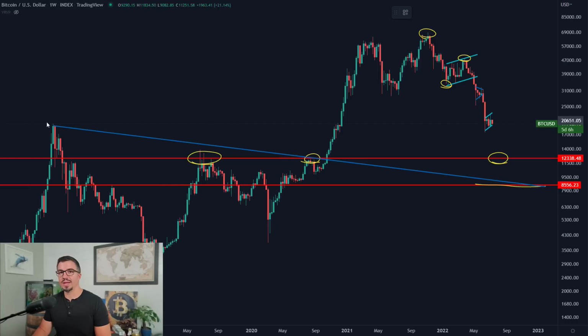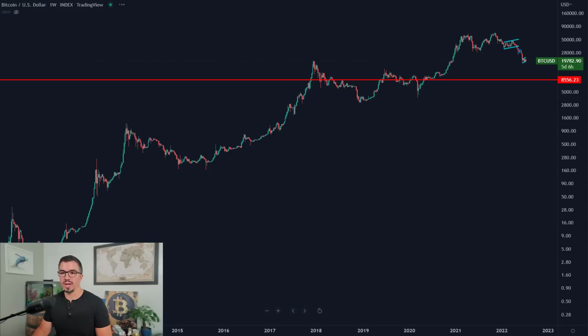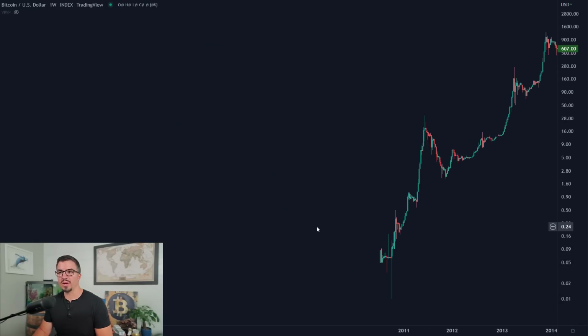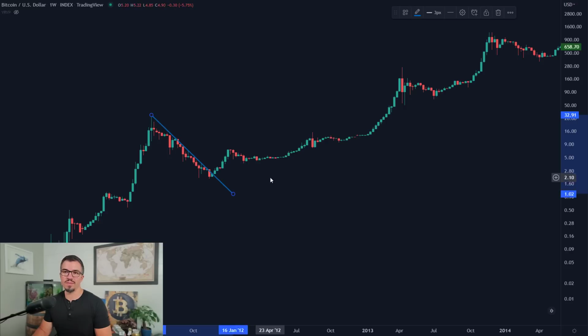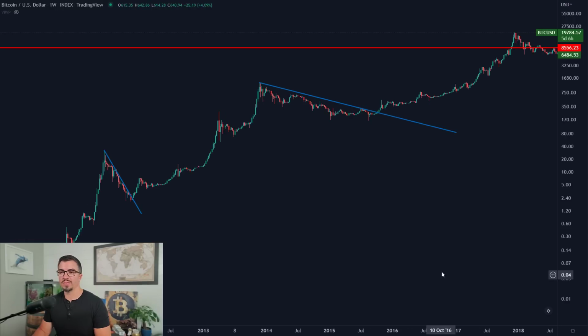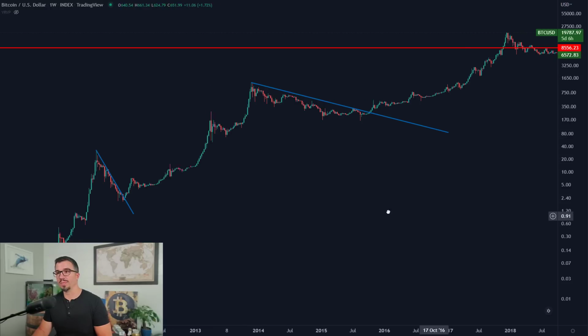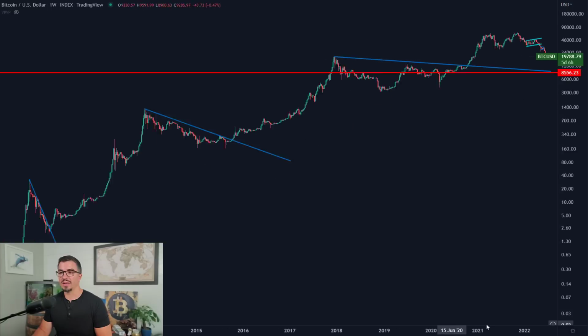Now, I realize that this trend line is not all that significant. However, what I do find interesting is the fact that BTC has every single cycle put in a trend line similar to that. So if we look all the way back here at the first mini bear market for Bitcoin, you can see where we have a trend line off of some of these highs. Now, this was obviously a very steep level just because of how volatile Bitcoin was back then. And if we move out here to the next bear market, you can see that we also have something very similar through here. Okay, now notice the angle difference between these two bear markets, and this is simply because Bitcoin is becoming a little less volatile every single cycle. Now, the current one that we're referring to here is going to be even less steep than the one from back here.